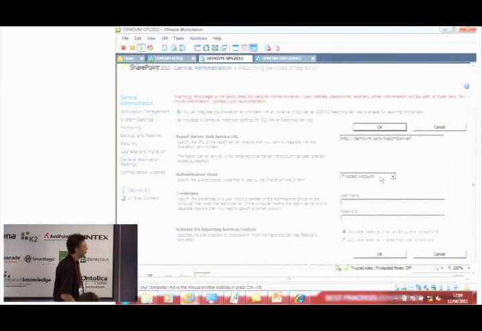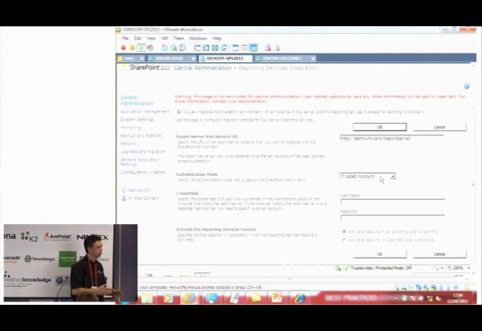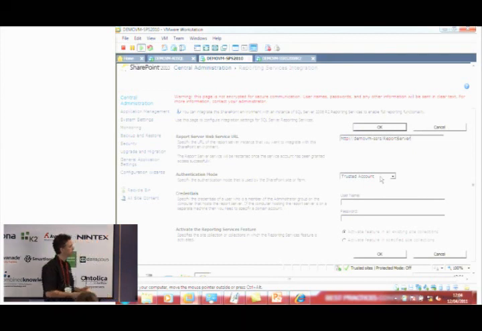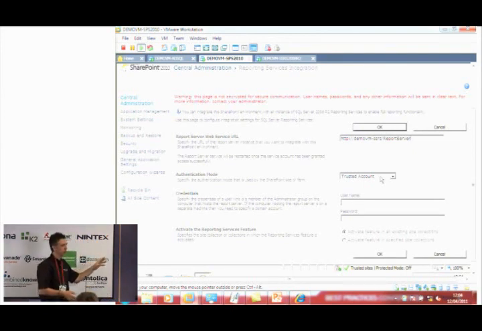Authentication mode. If you've just got NTLM, Windows NTLM security, you want to use that trusted account. And that effectively is like your unattended service account. So that's going to use your application pool account for the web application that you're configuring reporting services for. And that will pass that down ultimately to your data sources where you're going to report on.